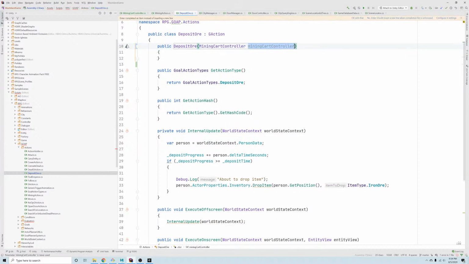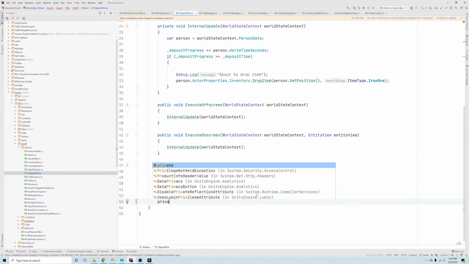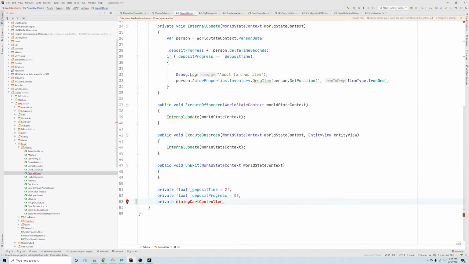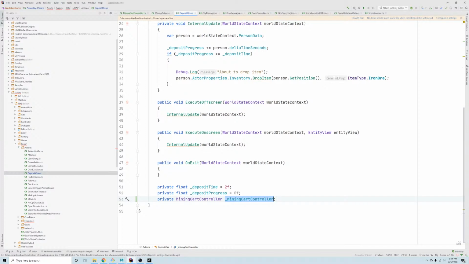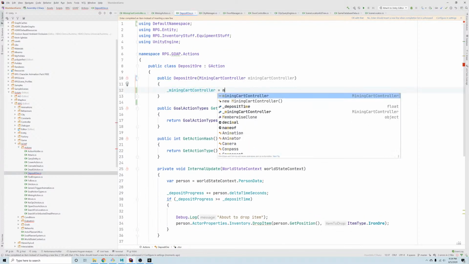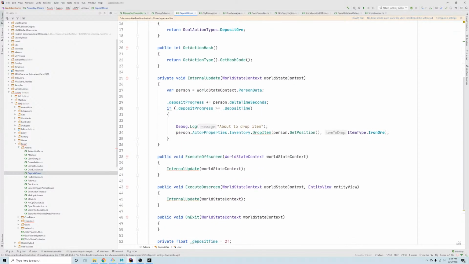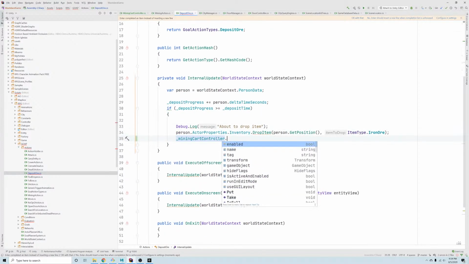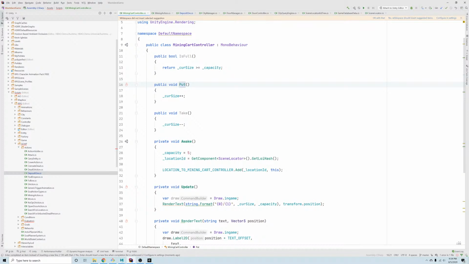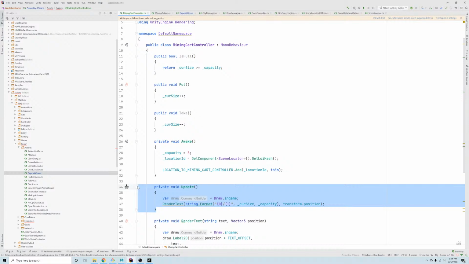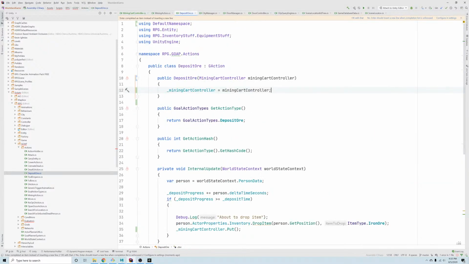So when we do this action, we need to have a mining cart controller to be interacting with. So this action has a dependency on a mining cart controller, and when we drop the item, what we can do is just call the mining cart controller's API and say put. And put just increments the current size by 1, which means we should see that number increase.